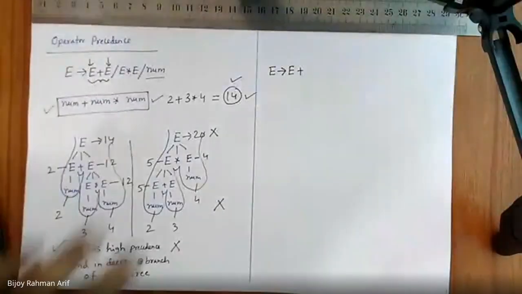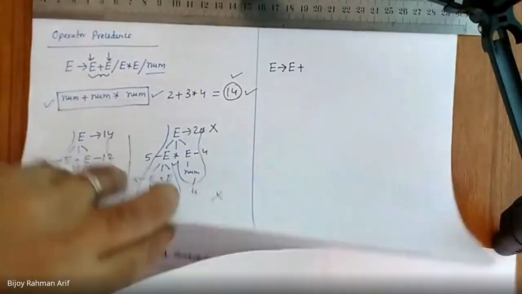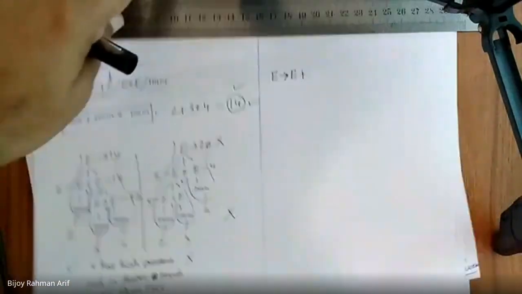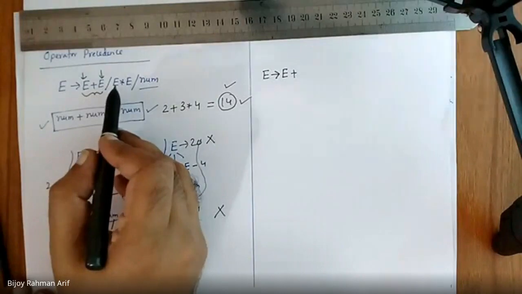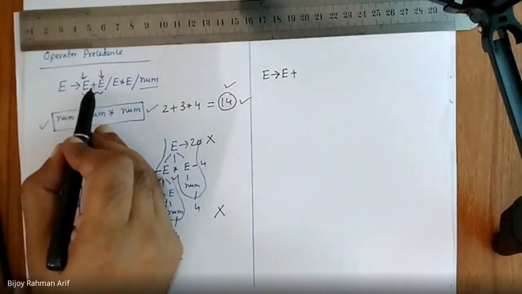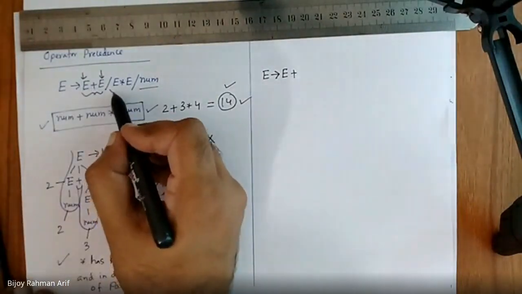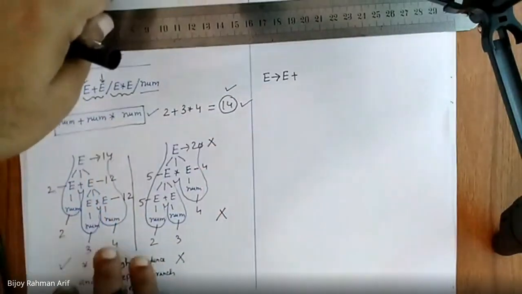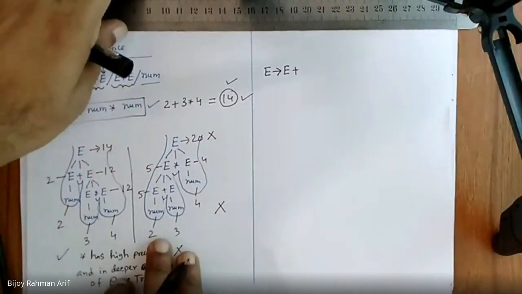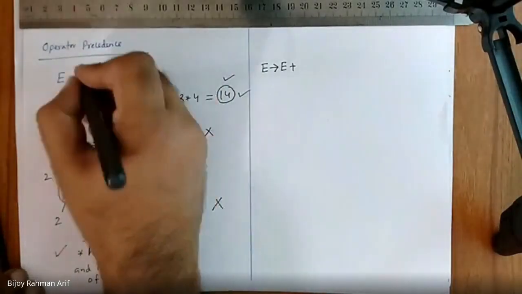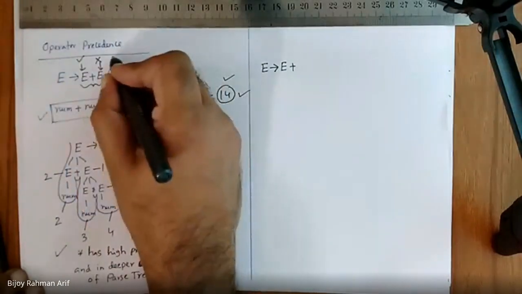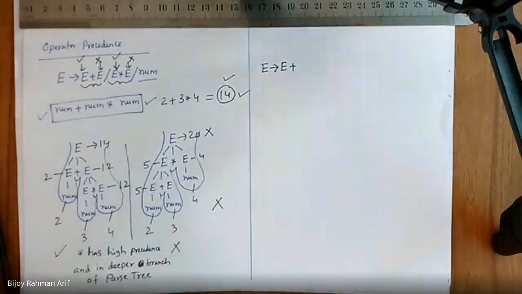So in this final grammar, there are two types of problem. One problem is because of operator precedence, plus and star. Another problem is because of associativity. In this production also there is a problem. What is the problem? Associativity. So we have to fix that one. It is also left recursion, so we have to disregard this one and keep this one. So the first problem is done.